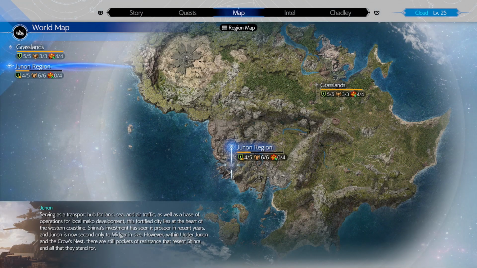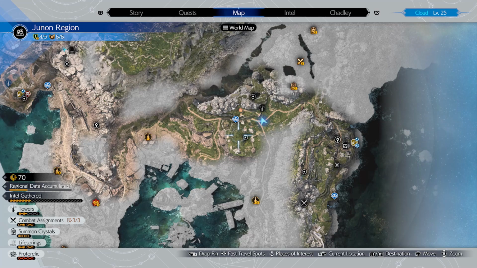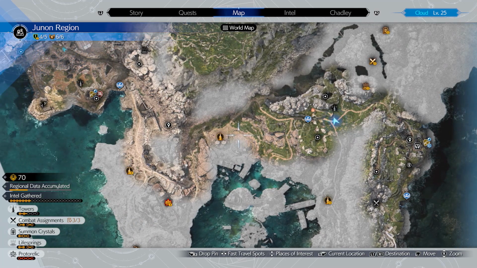This Final Fantasy VII Rebirth video shows you how to complete the Moogle intel located in Junon, northeast of Crow's Nest. It's close to activation intel 4. You will need a mountain chocobo to go up the wall left of the tower.